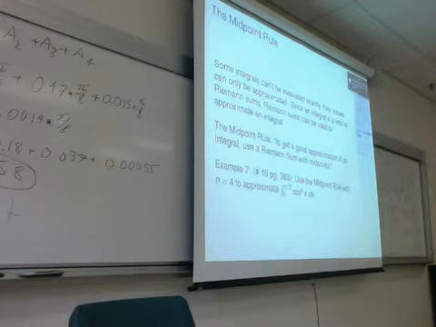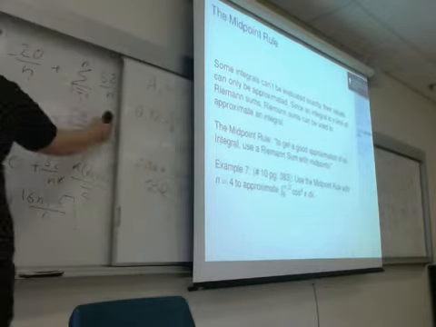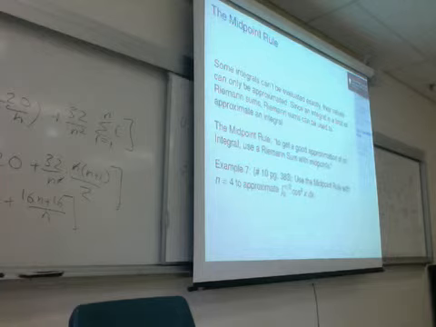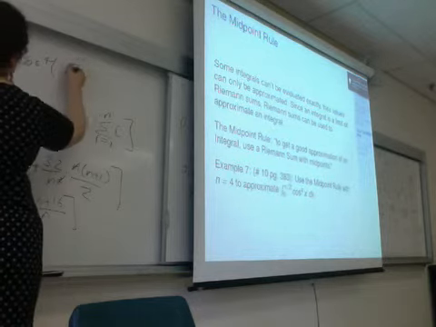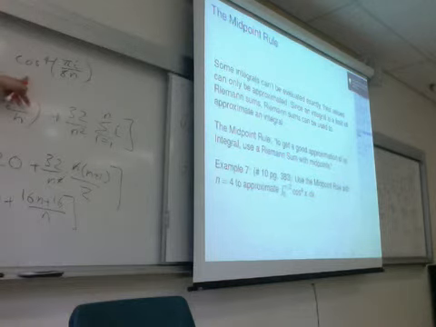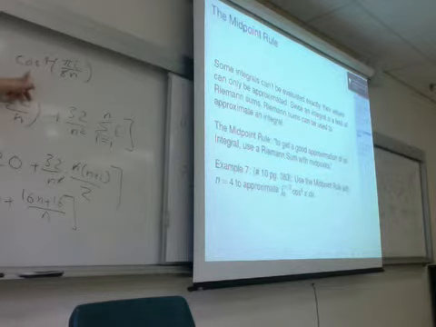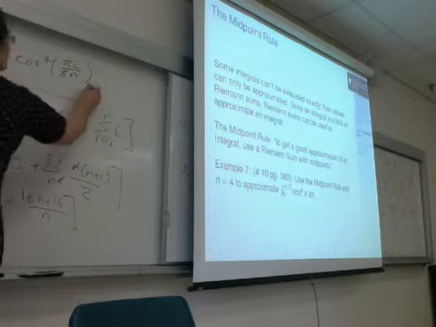Yes? How is it that this would work with the limit, like the last one, the limit of the sum? Oh, the reason is, thank you for asking this, if you do this, what you will get is something like this. You'll get this in the sum. And the thing is, there is no summation rule for dealing with the cosine to the fourth. There's a summation rule for dealing with i, there's a summation rule for dealing with i squared. There's no summation rule that tells you what you can do if there's a cosine to the fourth in there. And that's the problem, there's no formula for this guy.